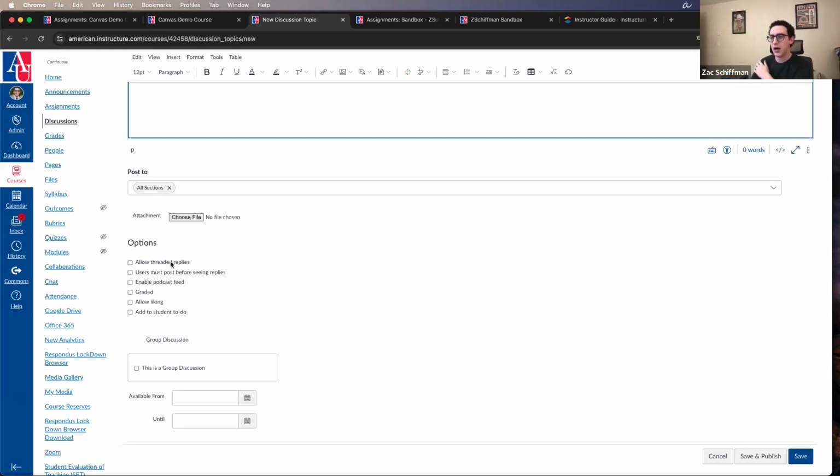So yeah, options here. Allow threaded replies. Like I said, Facebook replies. So it's threaded. You can reply to someone's reply, and it kind of does the little Facebook threaded thing. Or you can reply to the main point, and it will be separate below it. Again, Facebook comments. Everyone pretty much gets that, and that's exactly what it's designed off of too.